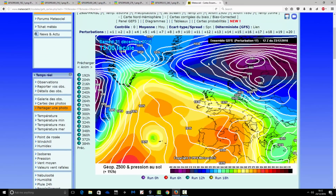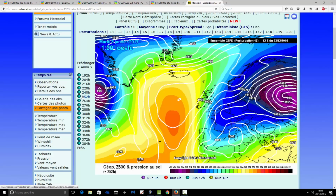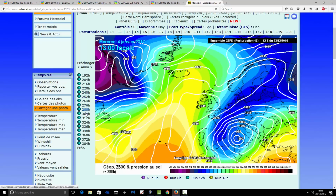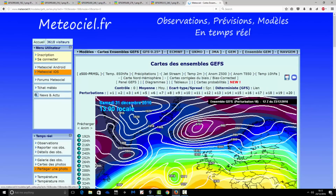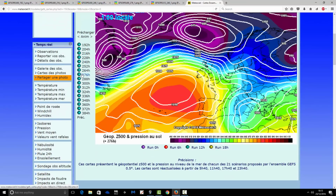Number 17 on New Year's Eve looks like it's trying to go cold, actually, and we do pull down this northerly wind there on New Year's Day and into the 2nd, wind eventually going into the northeast. So the first 2 or 3 days of January, starting off with quite a cold blast there. That will be bringing snow and cold north-northeast winds. And then what does it do? It keeps high pressure very close to the country, tries to break the Atlantic through, but really number 17 is another cold one.